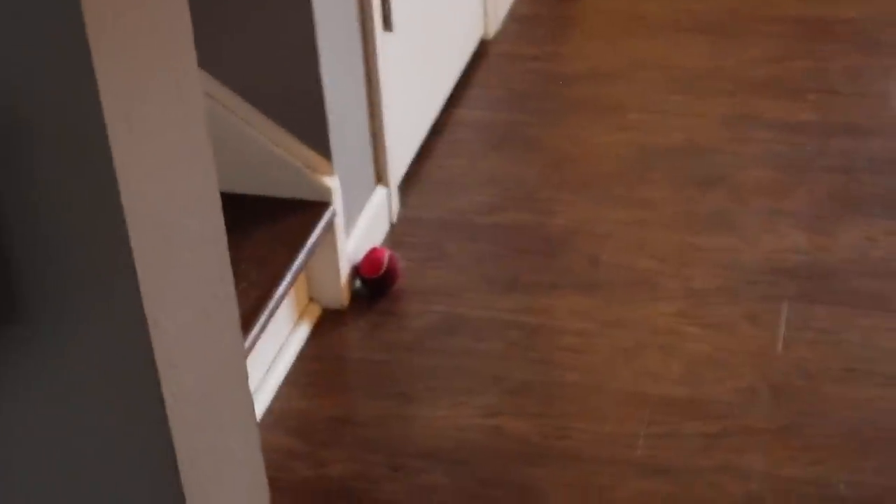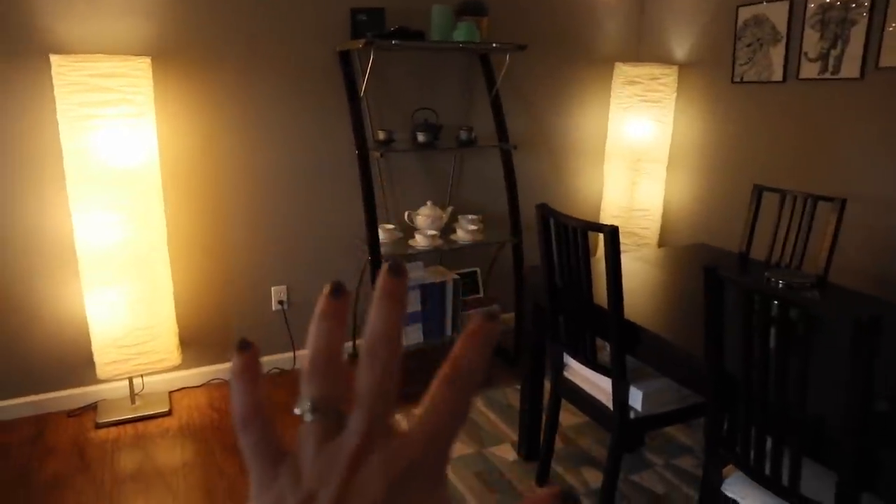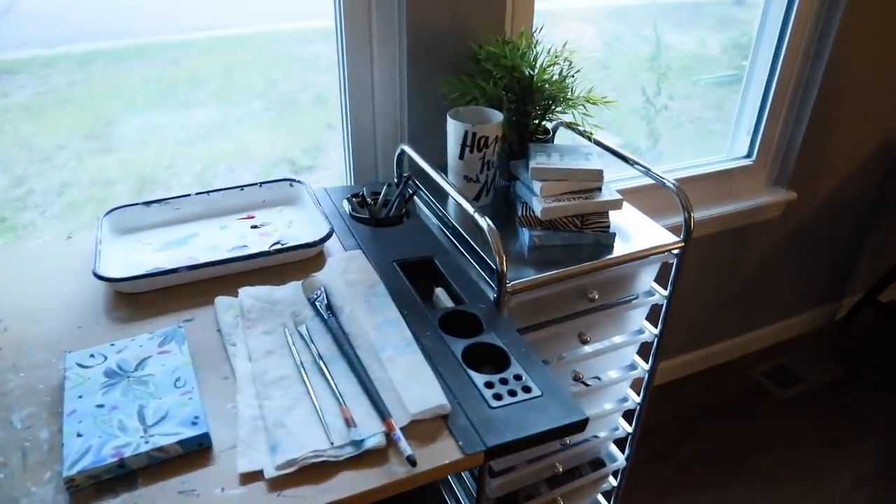I'll be honest — there's not that much to see in the kitchen because neither Brian nor I are particularly great at making food. Coming over to the dining room, this is a space we're still working on. We used to have a big fish tank in the corner but don't anymore. Then over here is Brian's desk, and then my favorite area — my art table, which was a gift a couple of years ago. I used to do all my art at the kitchen table, but it's great to have a space where I can have all my paints and brushes without shoving them in a cupboard.